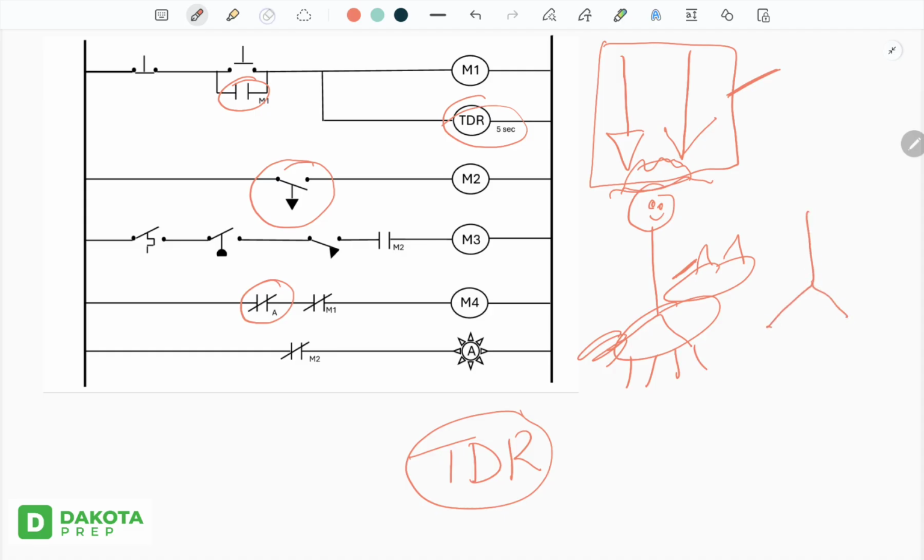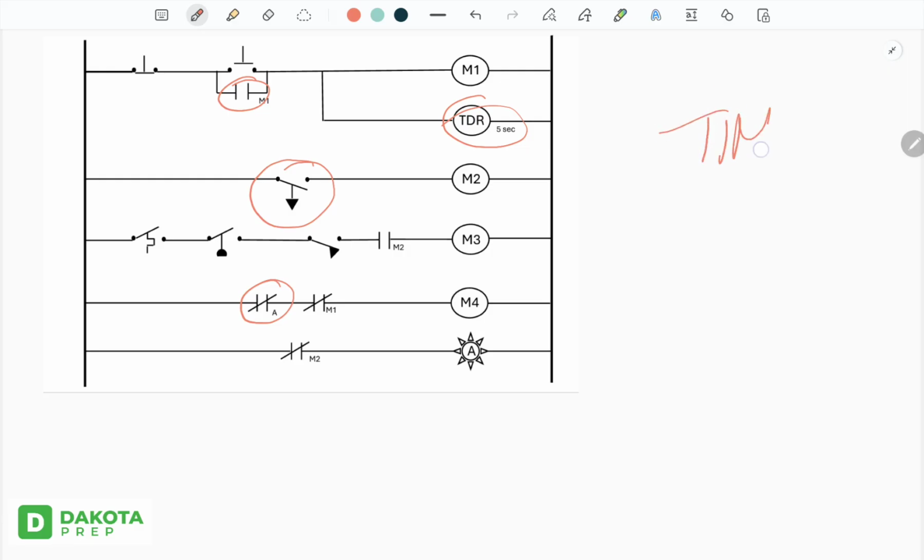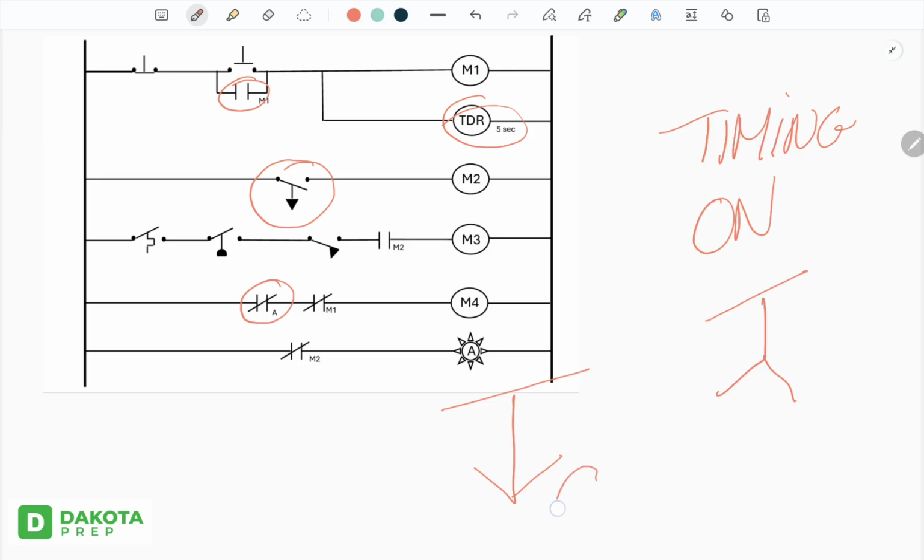So what is the difference between on delay and off delay? That's a good question. Thanks for asking. Well, when it comes to timing delay relays, the timing delay relay starts timing when the relay turns on. That's this guy. Off delay, this one, the timing delay relay starts timing when the circuit turns off. There's a very big distinction between these two. So how does it apply in this situation?